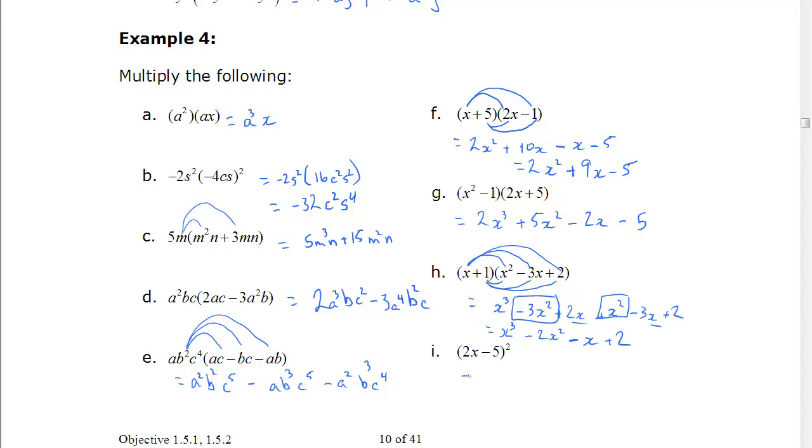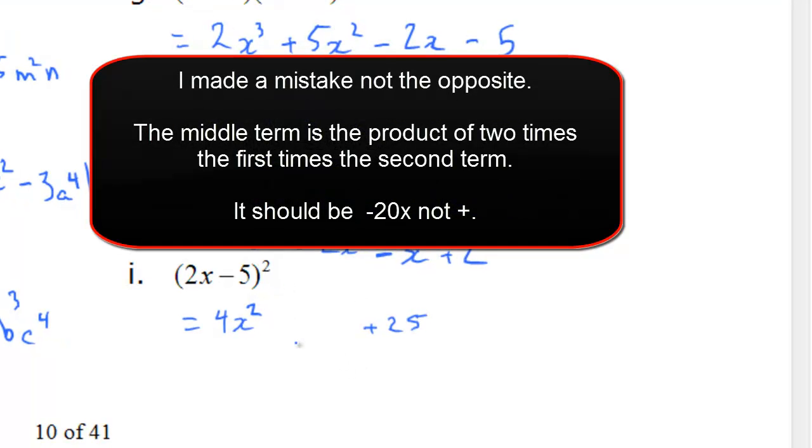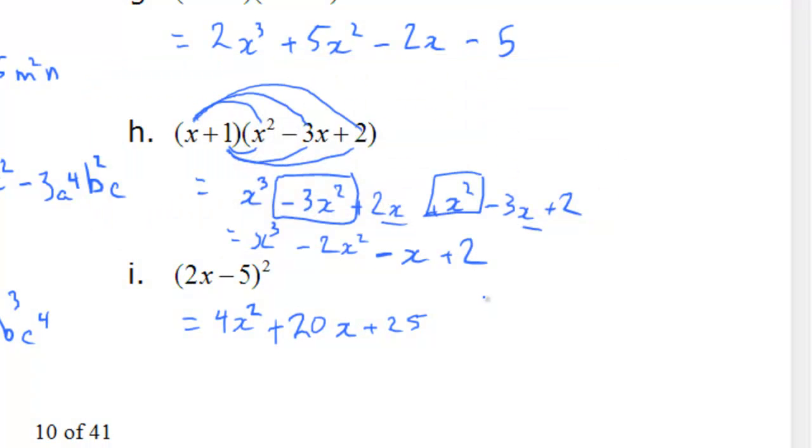Last one we'll do the quick way. So we'll square the first term. That's 4x squared. We'll put the next term, we'll leave a space for. And the last term is square the last. Now, that's not the final answer. That's a very common mistake that you want to make sure to avoid. When you're expanding a binomial, you're getting 3 terms. The middle term is the opposite. So the opposite of a minus is going to be plus. Of 2 times the product. So the product of 2x and 5 is 10x. And 2 times that is 20x. So plus 20x goes in the middle. You can check that by just writing, of course, 2x minus 5 times 2x minus 5. And working it out like we did f, g, or h.